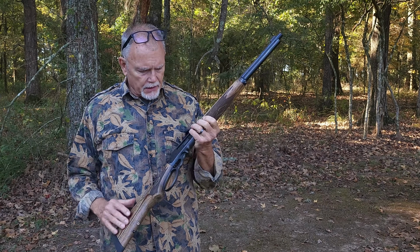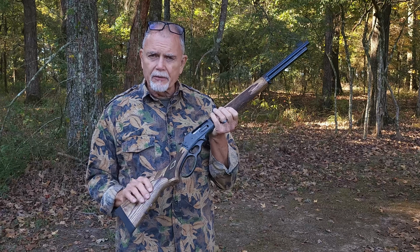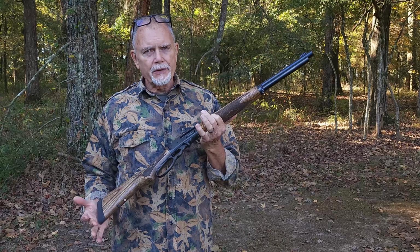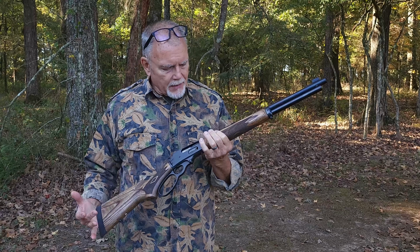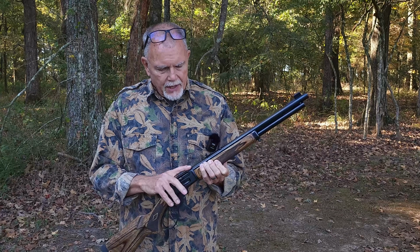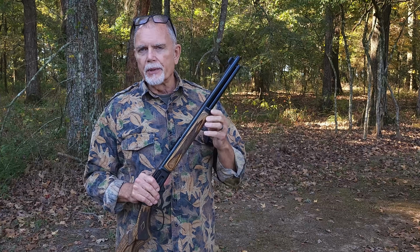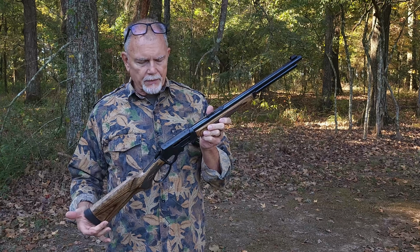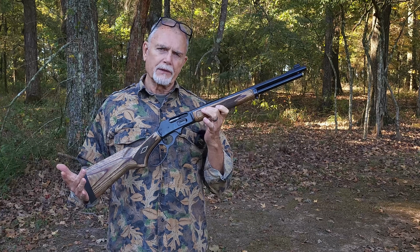Well, I gotta tell you, the metal-to-metal fit, the wood-to-metal fit on this Ruger-made Marlin guide gun is just nothing but fantastic. And I'm loving the satin finish on the receiver and finger lever, and the polished blued steel on the barrel and magazine tube. What a nice contrast. Beautiful gun all the way around.